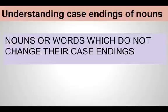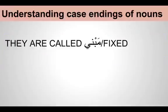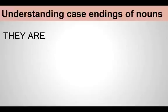We have learned as well that certain nouns do not change their case endings at all. In whatever conditions, they will have their own signs. So we have to understand what these words are, and then depending on their situation, we have to understand whether it is marfu, mansub or majroor. And what are these called? They are called mabni. Mabni means they don't change, they are fixed.